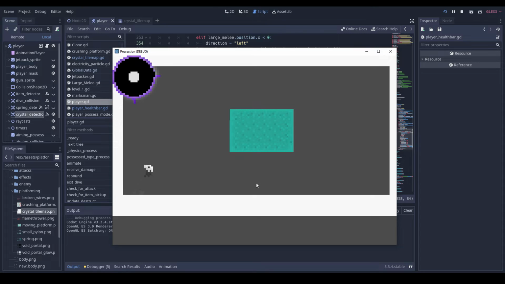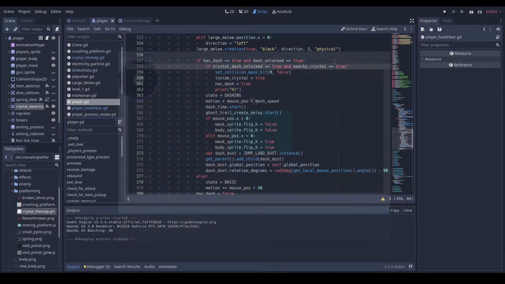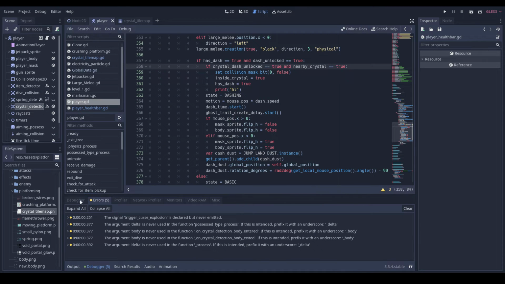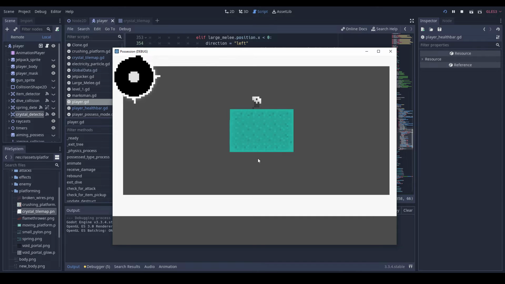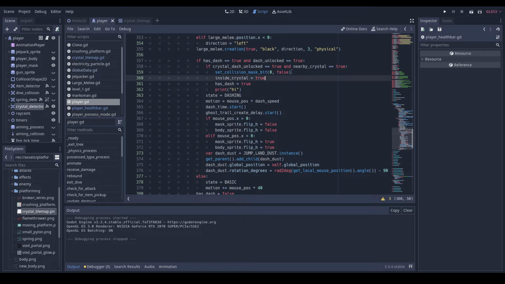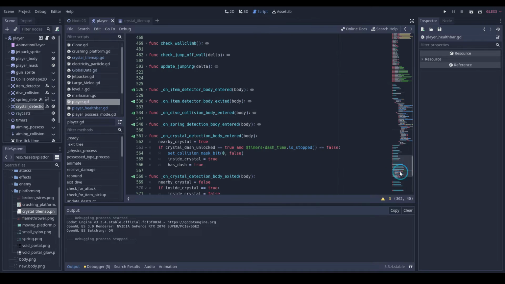Okay, so we dash, doesn't get us in an infinite loop. Dash for this stuff. Seems like we get stuck a bit still, which is not good. So debugger looking like nothing bad. Are we getting any highs though, actually? Still no. What about if I go through here? So we know nearby crystal is not equal to true, ever.